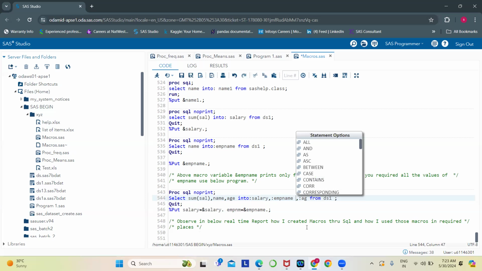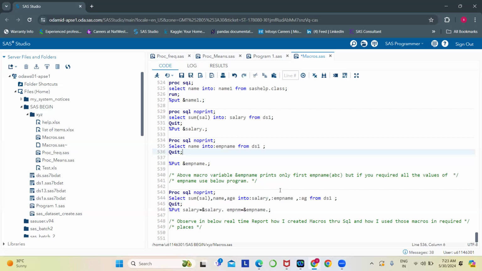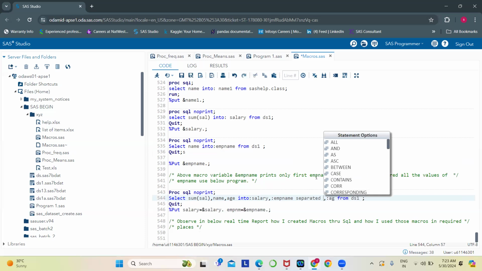If you want all the values, then you can just follow this one. EMP name separated by space.